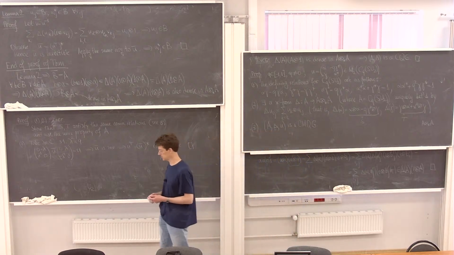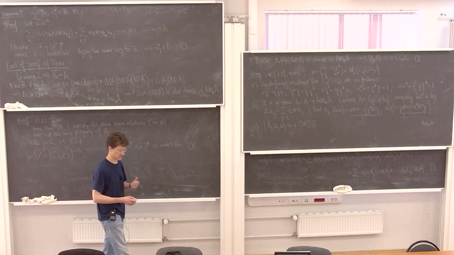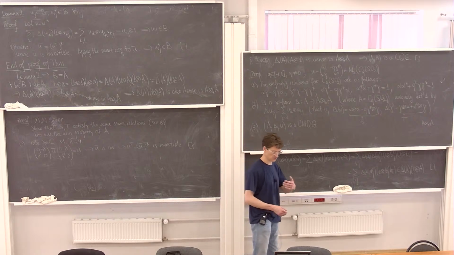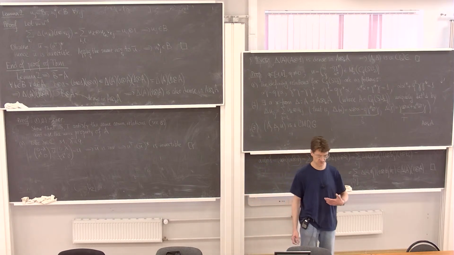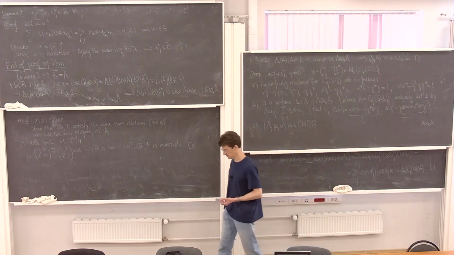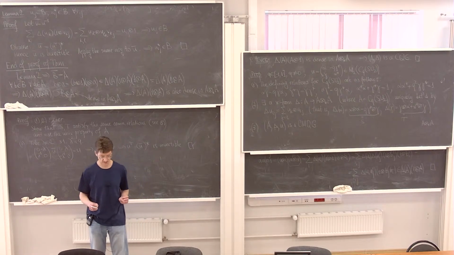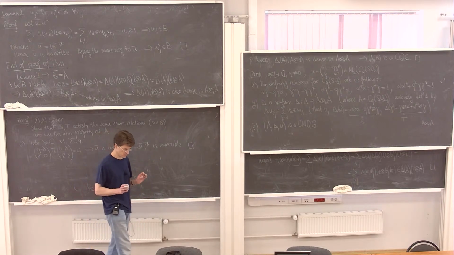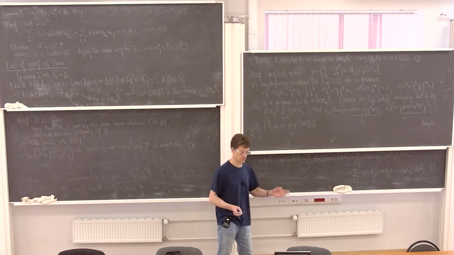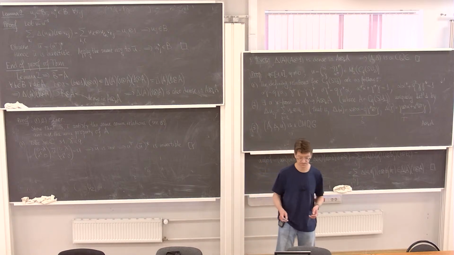So we will prove a similar result for compact quantum groups. In this case, measures will be replaced by states, because a state on a commutative C-star algebra is just a positive Radon measure. And we will show that for every compact quantum group, there is a distinguished state on the respective C-star algebra, which has a nice left and right invariance property. So this is the so-called Haar state.